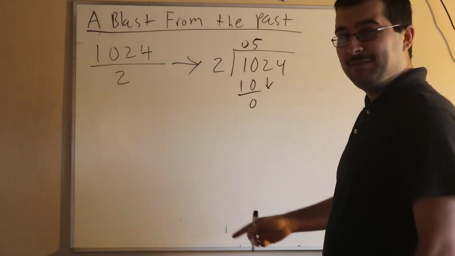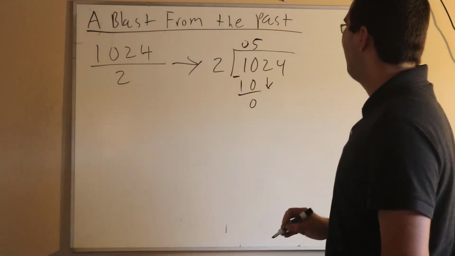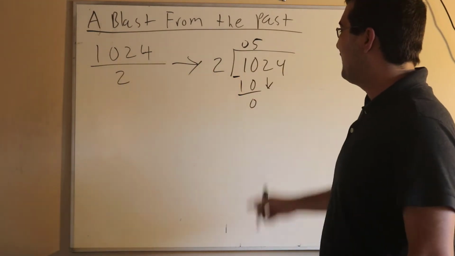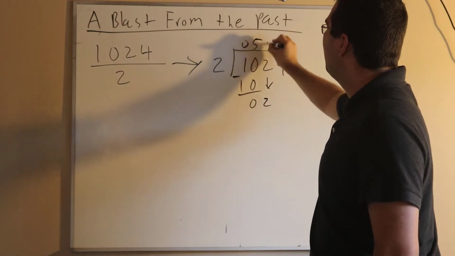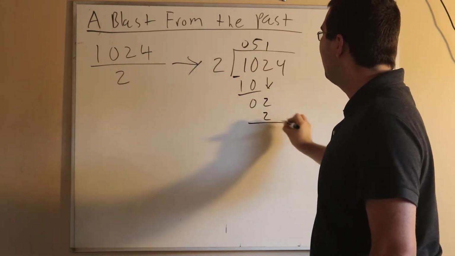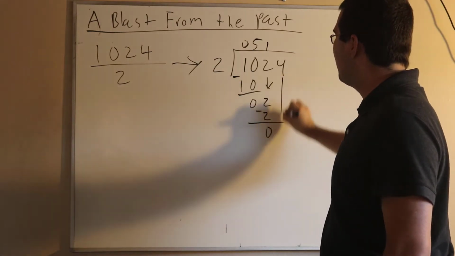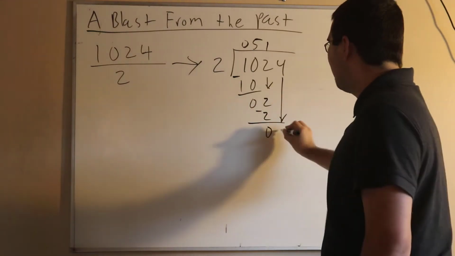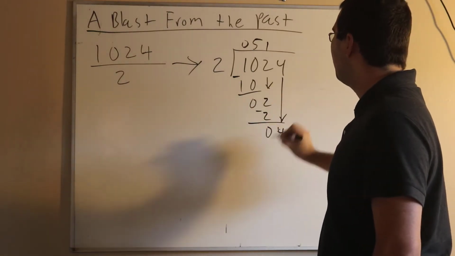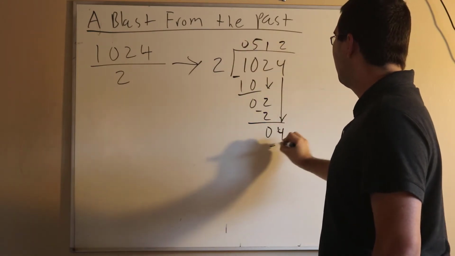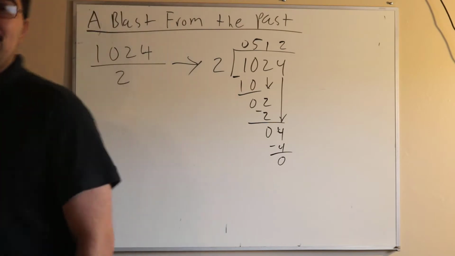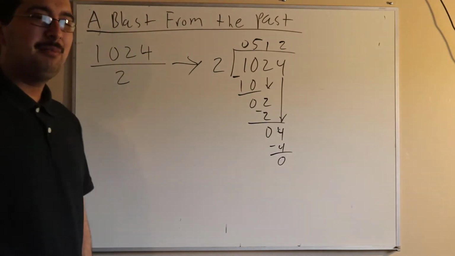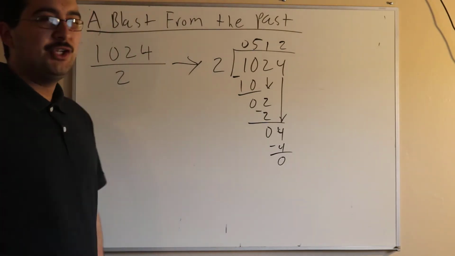You bring down the next value. Oh, and I guess I should emphasize that we have 10 minus 10, so that becomes 0. Then we bring down the 2. 2 can go into 2 one time. We get a 2. Again, we subtract. We have a 0. We bring down the 4. 2 can go into 4 2 times. We minus the 4. We get that 0. Alright, so hopefully this seems a bit familiar. It's jogging some memories of how we do long division like this.